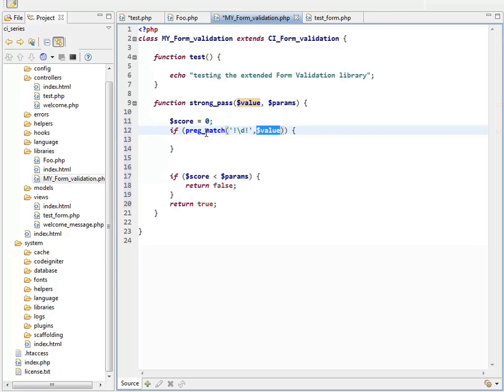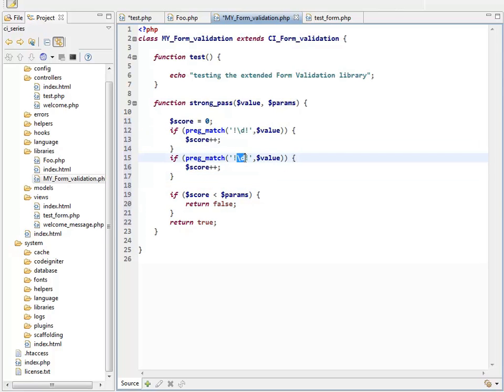So if it contains any digits, increase the score. Also, we want to do the same thing for regular characters, A through Z. So if it contains a normal character, also increment the score. If it contains both, we have a score of 2 already.